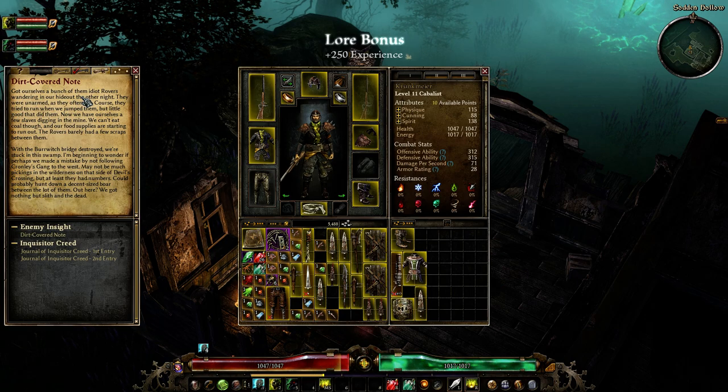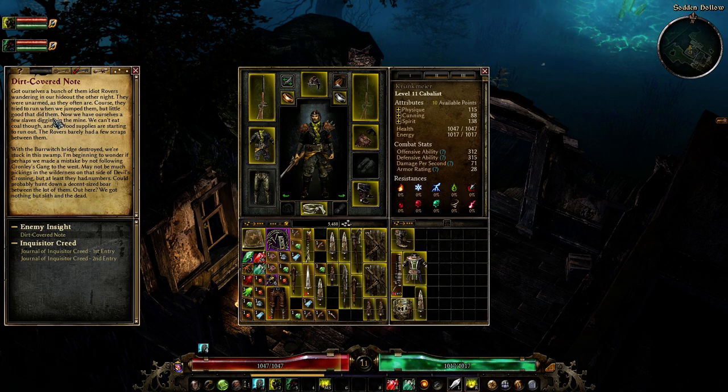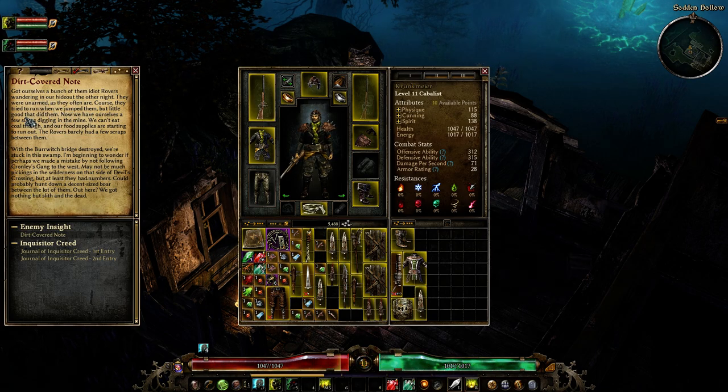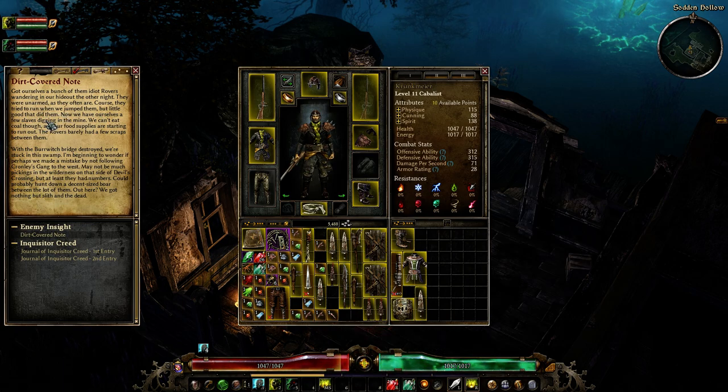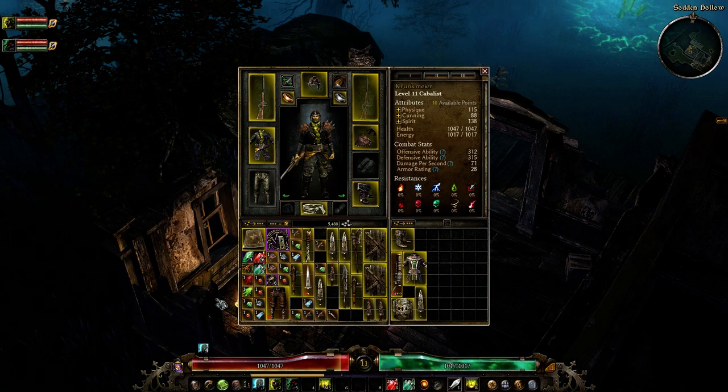Got ourselves a bunch of them idiot rovers wandering in our hideout from the other night. They were unarmed. As they often are, of course, they tried to run when we jumped them, but little good that did them. Now that we have ourselves a few slaves to get the mine, we can eat coal. We can eat coal, though, and our food's... Boom.